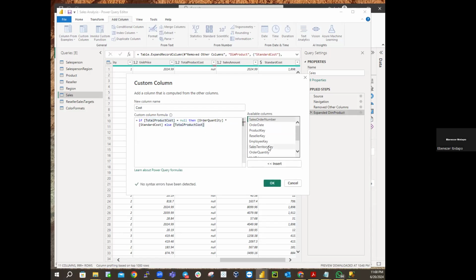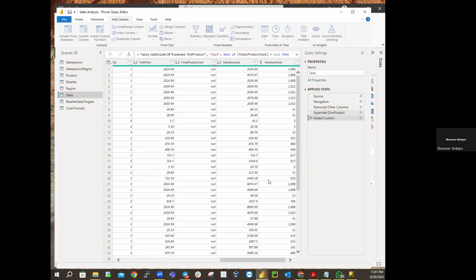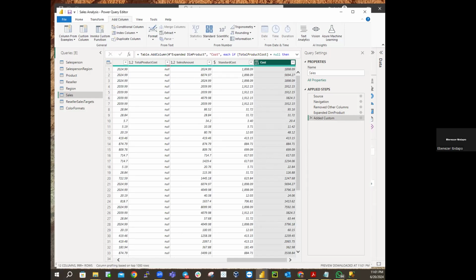So let me put this formula on this thing. Having done that, click OK. You see your cost now. Good.